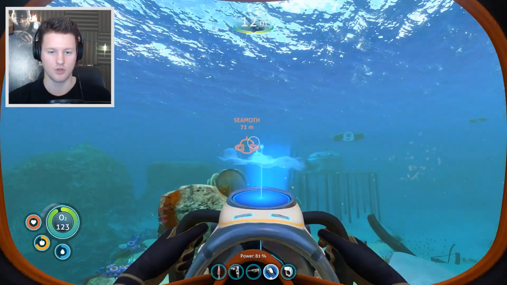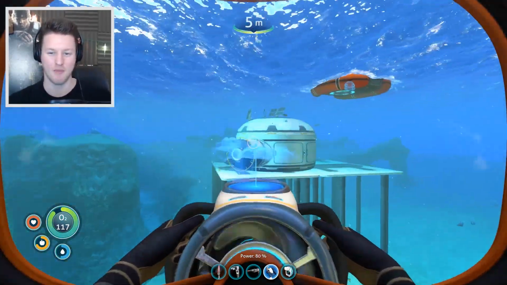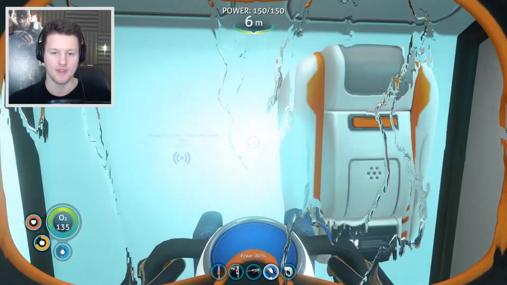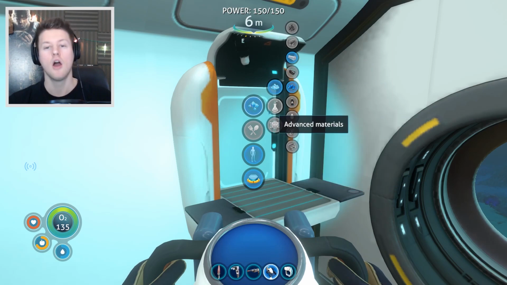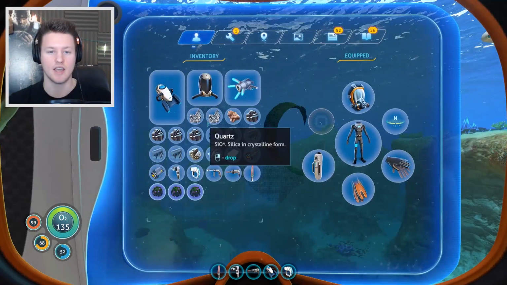Okay, there you go. Oh, it's just back and forth. It's so many back and forth between my two bases. But the other base that we do have is going to be so much more convenient when we do have all this stuff. Lubricant? Oh, we need the seeds. We need the seeds, people.